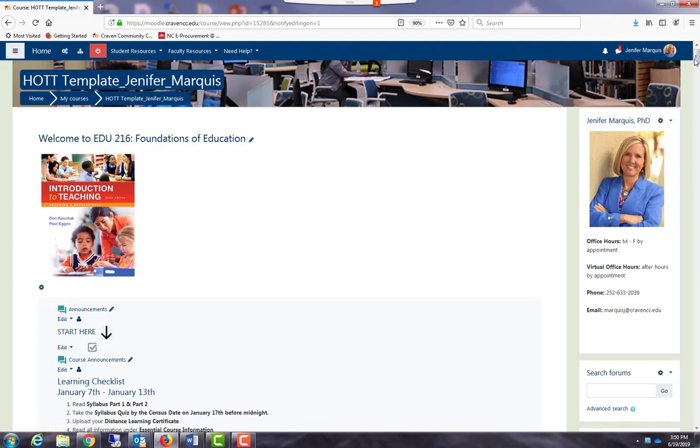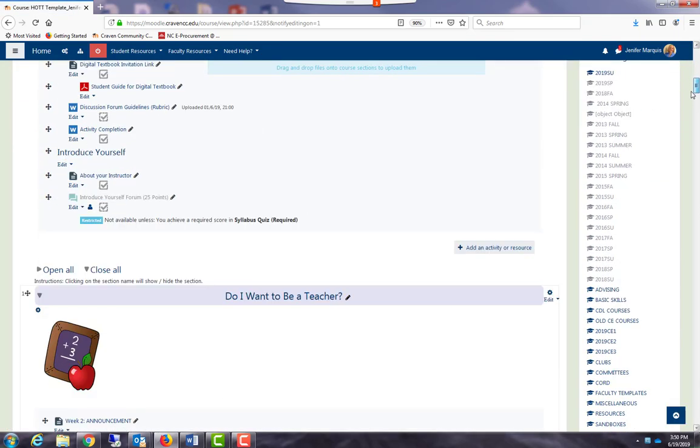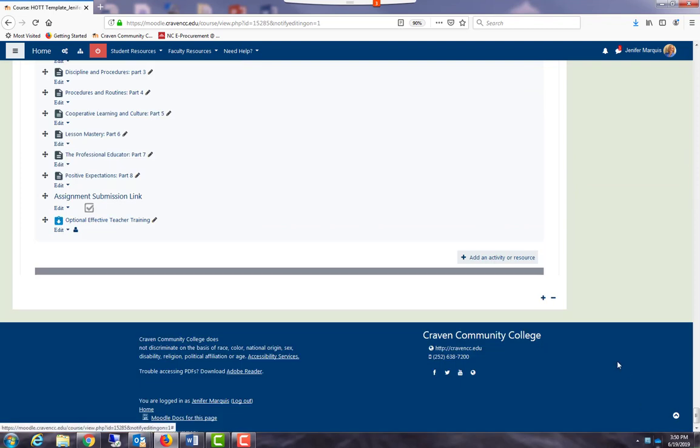And if I scroll down to the very bottom, I'll scroll past all of my sections. And here I can see at the very bottom I have a plus and a minus sign. I can either increase the number of sections or decrease the number of sections. So in this case, I don't really have any extra sections. If I did, they would just show up as empty down here at the bottom, but I would be able to add a section here by selecting the plus button.